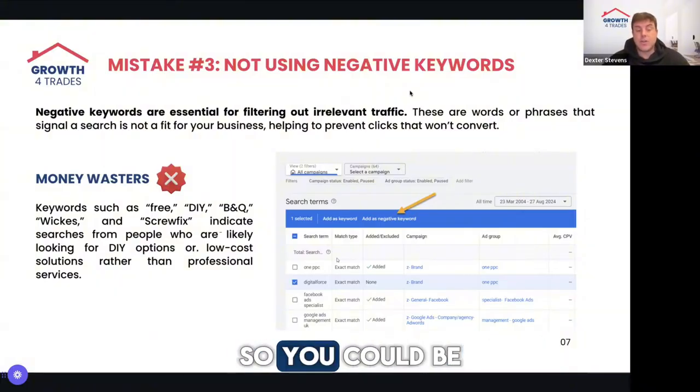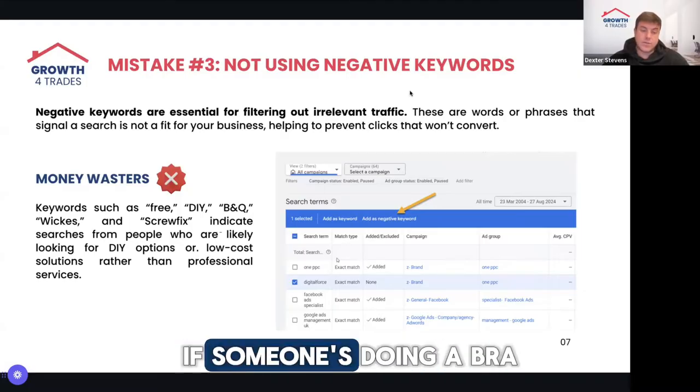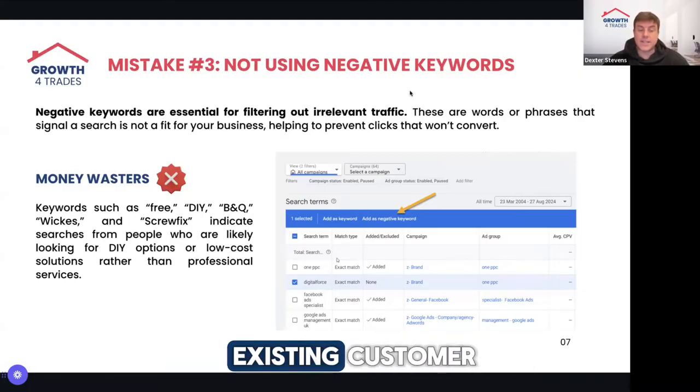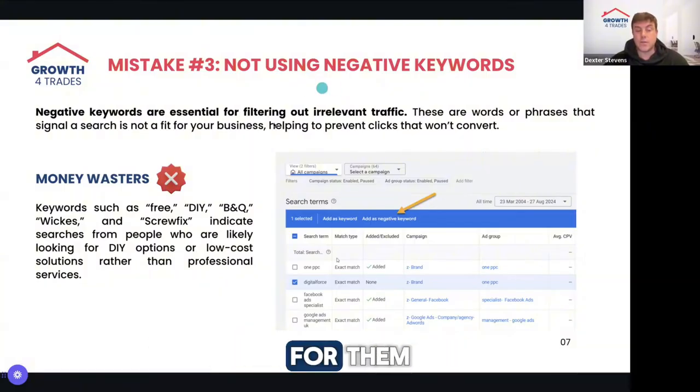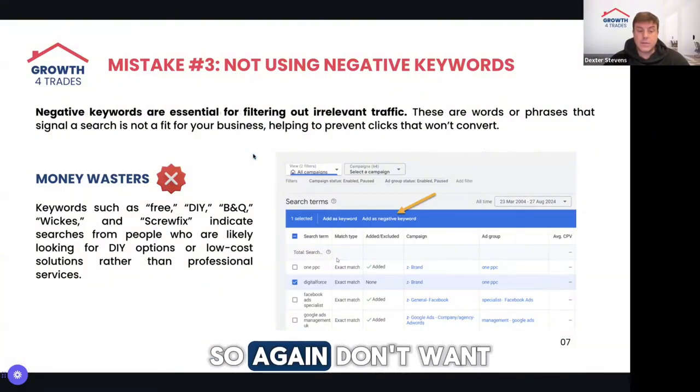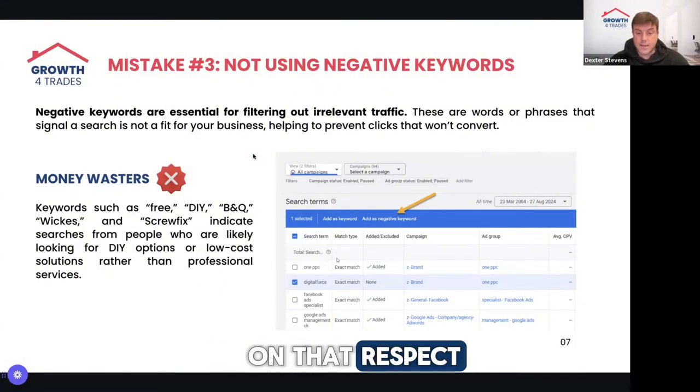So you could be getting wasted costs from that. You also need to understand that if someone is doing a branded search, they're probably either an existing customer or they have some awareness of that brand, which is why they're searching for them. So again, you don't want to be wasting costs in that respect.